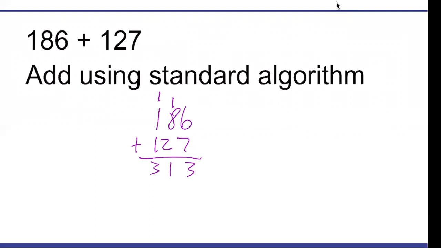So of course the place value language was terrible. These are not really ones. In fact, that's a 10. This isn't a 1, it's really 100. And I wasn't adding 1 plus 8 plus 2, I was adding 10 plus 80 is 90 plus 20 is 110. So there's the 10, and then that was the 100.